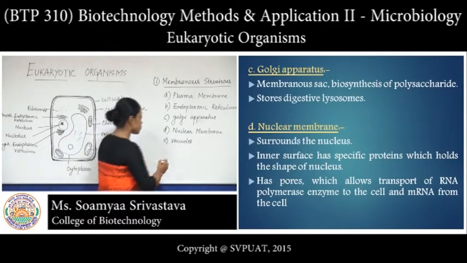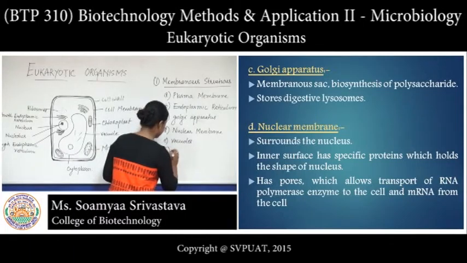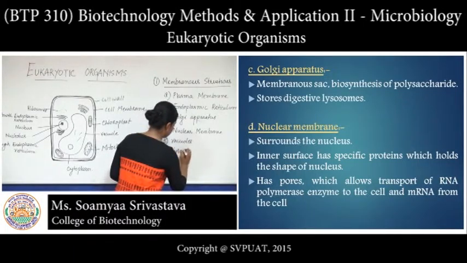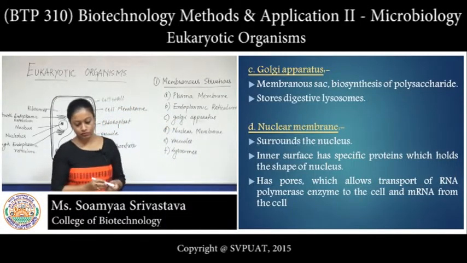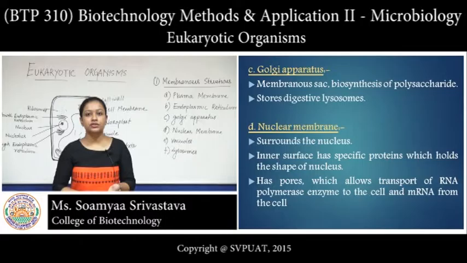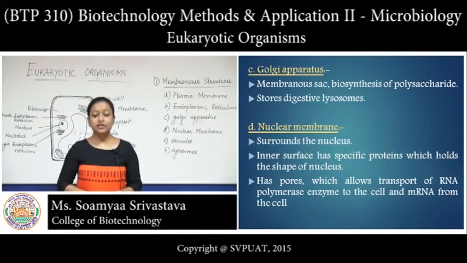Second is the lysosomes. Lysosomes are associated with the digestion of ingested food. They form via phagocytosis and pinocytosis. When foods are ingested, the lysosomes digest them into smaller particles which can be further utilized by the cells. Next is the peroxisomes.